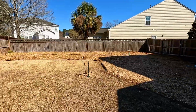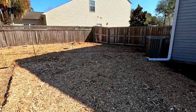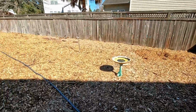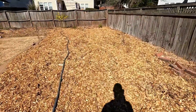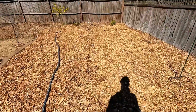We've gotten some wood chips dropped. This is 3 loads now of chip drop. There were 2 smaller loads that we got, smaller dump trucks, and 1 very large dump truck. The smaller ones I would say were about crossover SUV size, and the larger pile I would say is about the size of an 18-foot boat on a trailer. That was a big pile.